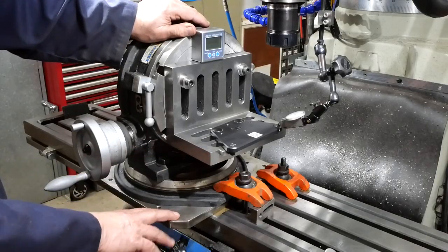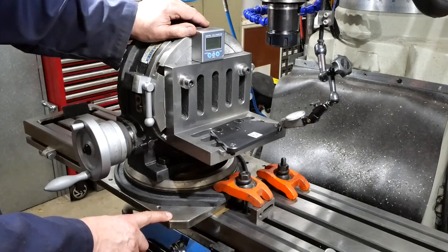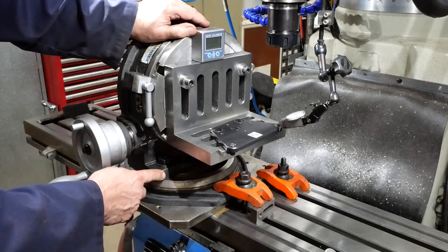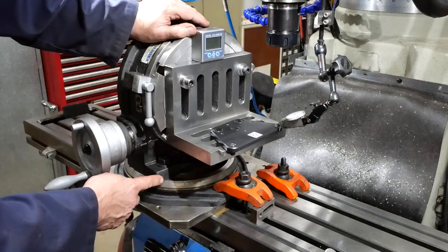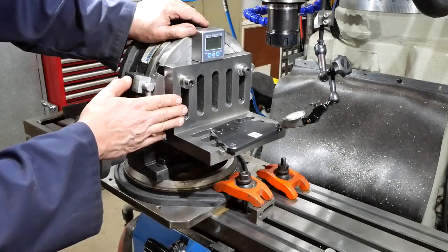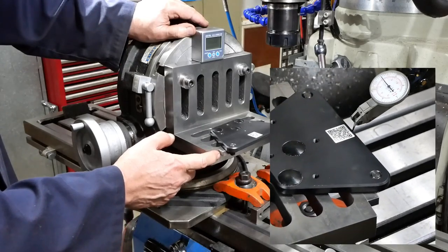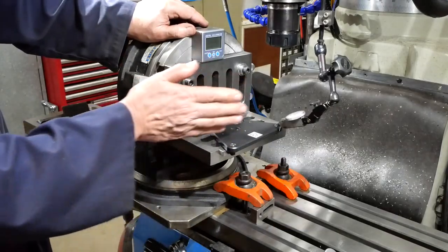Okay, so this setup is taking quite a bit of head scratching and fiddling around. This is the plate you saw that was set up with a 2 degree tilt in the XZ plane. This is the base off the milling vise, which happens to be a convenient thing to bolt the rotary table to. So the face of the vertical table is now leaning forwards 2 degrees. And clearly I've got an angle plate bolted onto the face of that, and I've used the top slide sine bar and an appropriate stack of gauge blocks to get a 5 degree twist in the XY plane.